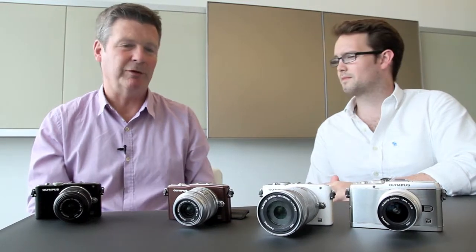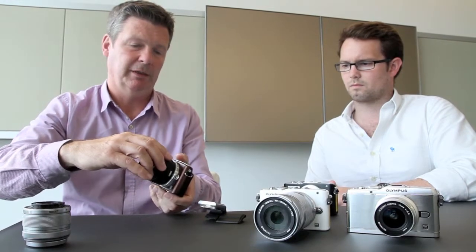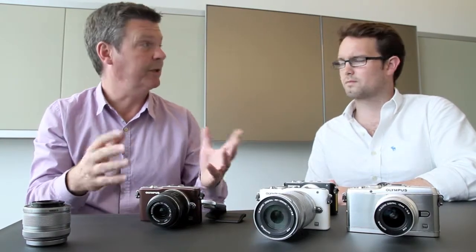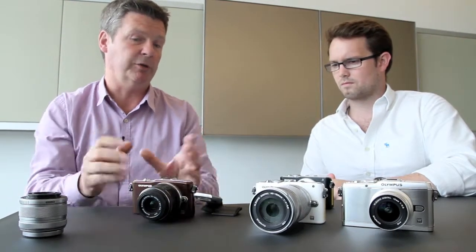The point of the system camera, for anyone watching for the first time, is that you can change the lenses. If we take the Light model here — this is the standard lens — and there's the Mini, easy to take the lens off and change it to a new one. This is something compact users won't be used to, but it's what gives the whole thing its flexibility. What we've discovered is that compact users are the ones migrating up to compact system cameras, though people with SLRs are buying them too. A lot of people are looking at them as an alternative to a compact, and that's where the Mini is really aimed — it's not intimidating, but once you're confident you can still change the lenses.